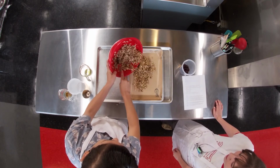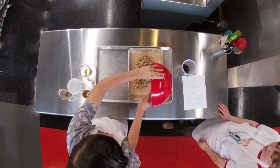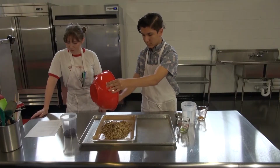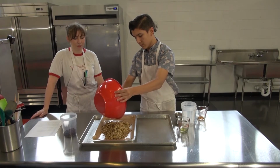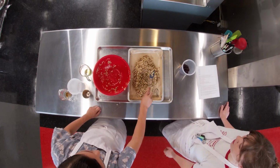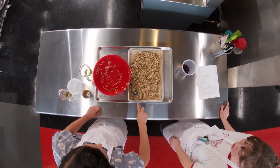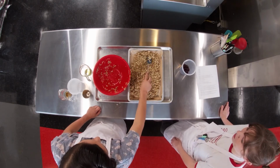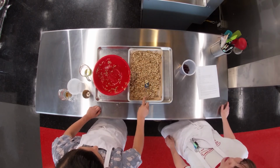Looking good. Kind of spread that on there. And this is going to be the topping for our parfait. And I'm going to show you how to make that after we pull this out of the oven and we're going to let it cool off.